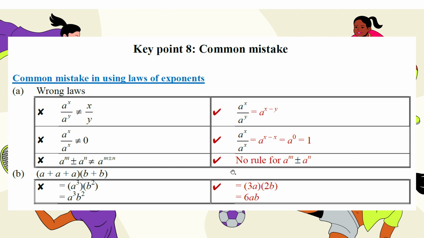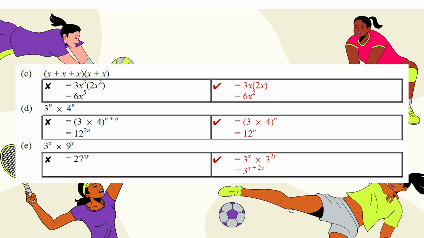And then this thing is very confusing. 3a, b, maybe a cubed? No, 3a and 2b. Don't forget your junior knowledge, right? 6ab. This one also: 3x and 2x over x squared. 3 to the power n times 4 to the power n, and then 3 times 4 to the n plus n? No, just 9 either way. The same exponent, so just multiply the base, so 12 to the power n.